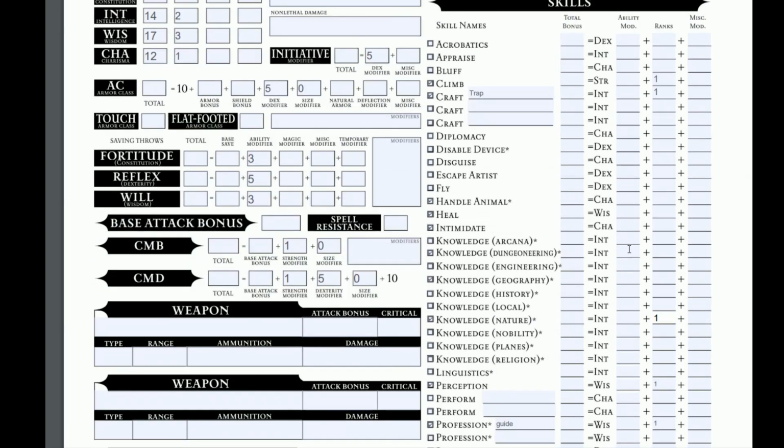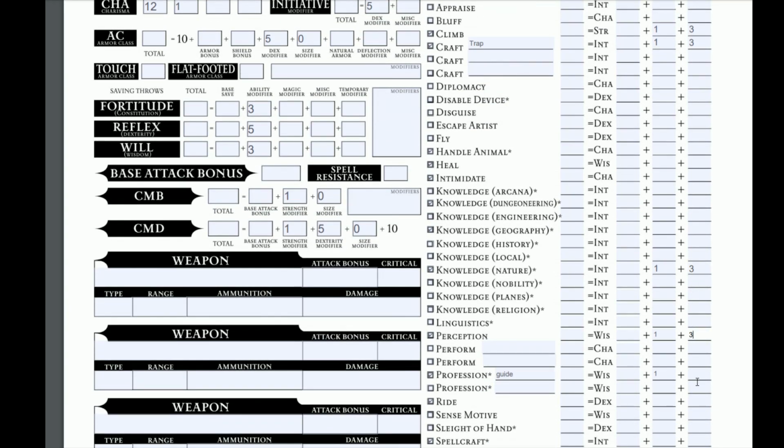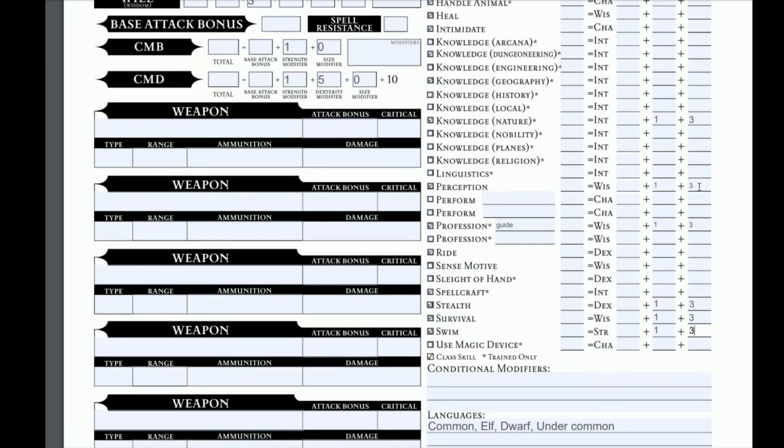So with Pathfinder, your rank can only go up to your level. Unlike D&D where you start with your level times 4 and then you get +1 every level, which, I mean, makes a little bit of sense, but it's kind of weird. But the numbers do even out because in Pathfinder, if you have a rank in a class skill, you get an instant +3. Which, I mean, that's pretty useful. And since we are an elf, we have keen senses, which gives us an additional +2 in perception.